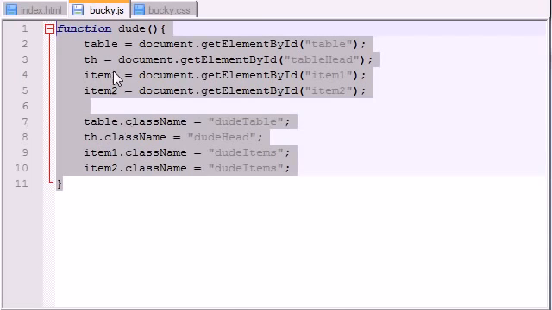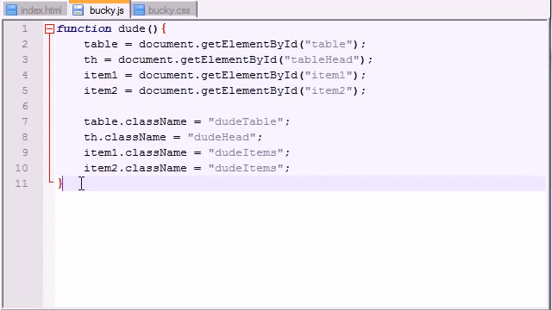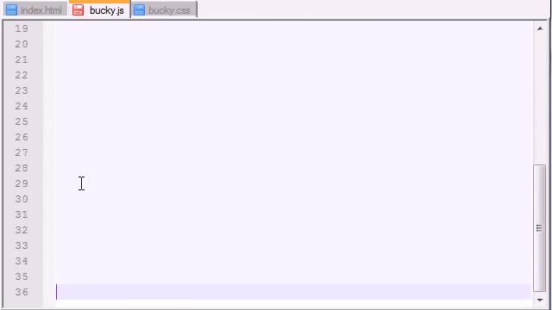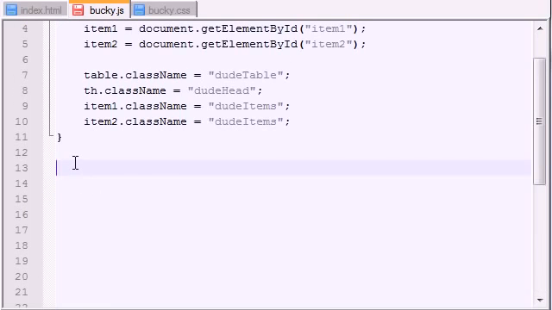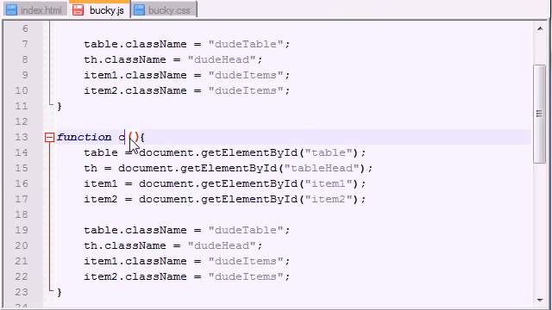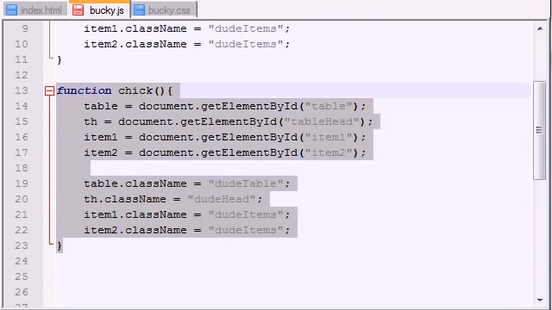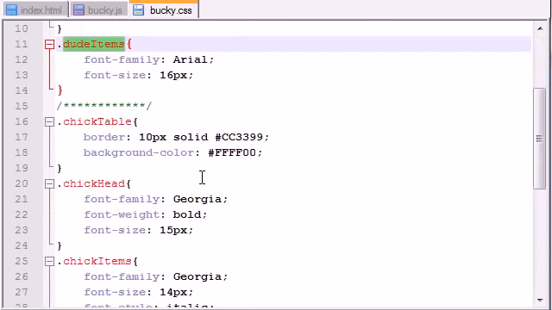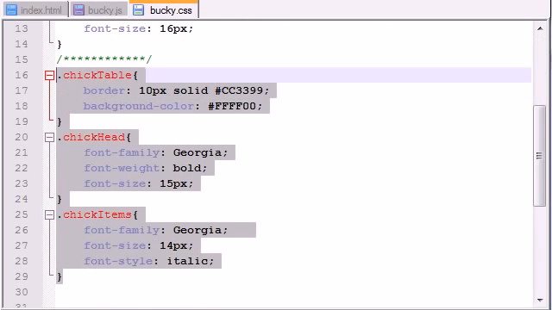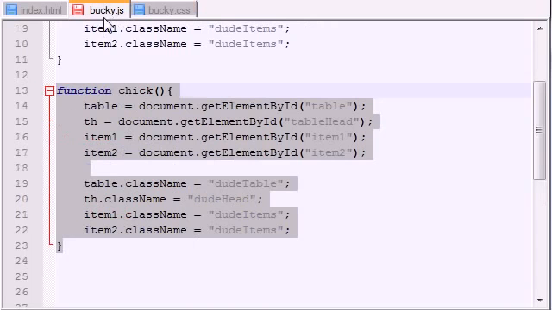So now let me go ahead and just copy this, save us a whole lot of time. Give myself some more space. And now I'll copy this and change this to the chick function. Now remember, the chick function is basically the exact same thing as this. The only difference is it uses these classes because these are the pink and yellow italic, cool girly classes.